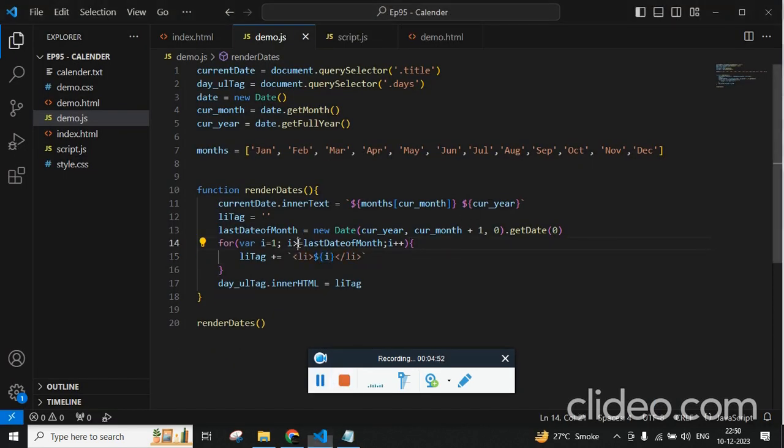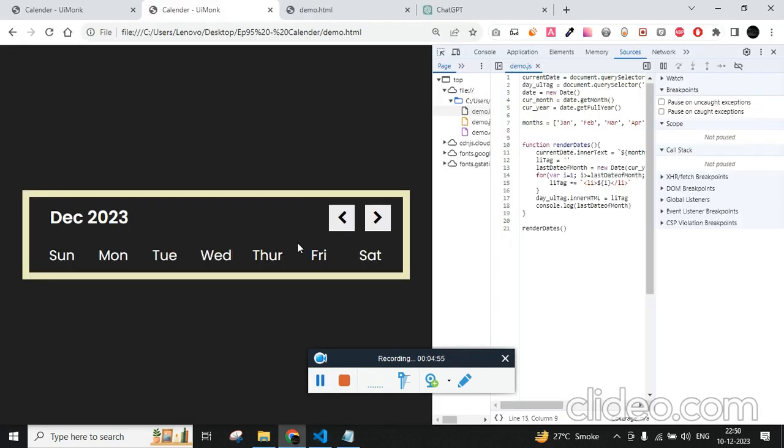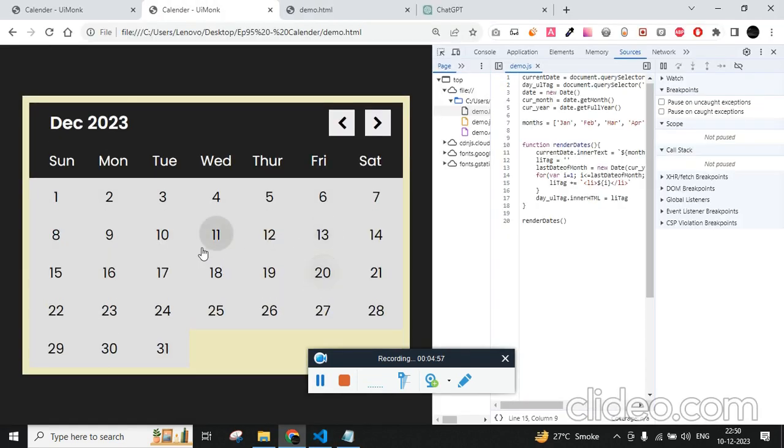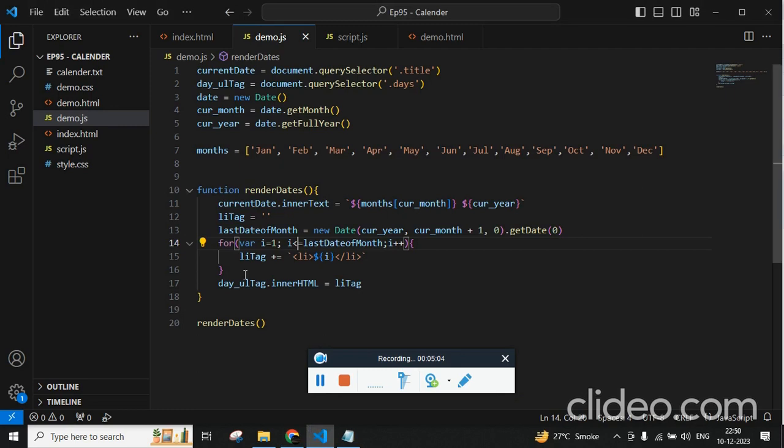Oh, I'm very sorry, I have made this greater than, actually it should be less than. So you get it, starting from 1 and ending on 31. So we have dynamically imported the current month's date in the HTML.